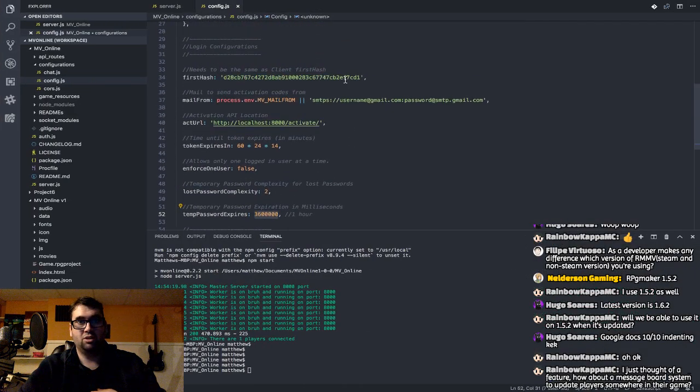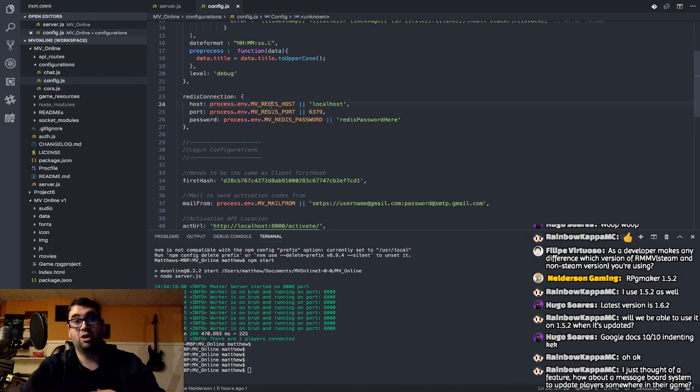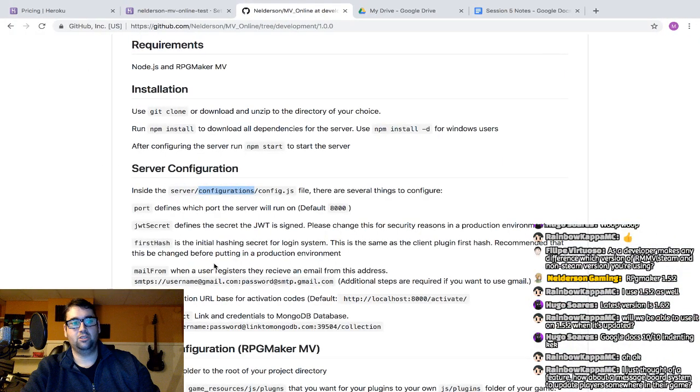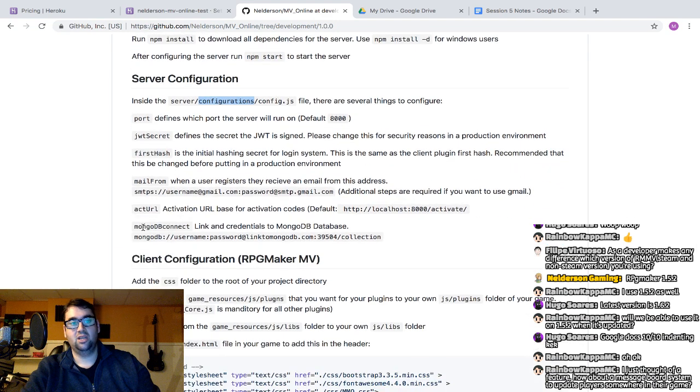The other thing that I want to do is introduce this concept of process variables, because there is a way to do it in Heroku where you can push all these naturally. I actually think there's a way to set a default for these things, which is once again why I want to do Heroku and make a one-click button, but that's neither here nor there. JWT secret, mail from, Mongo connect. The MongoDB we're still going to have to do manually-ish, where you're going to have to sign up for an mLab account or something along those lines.